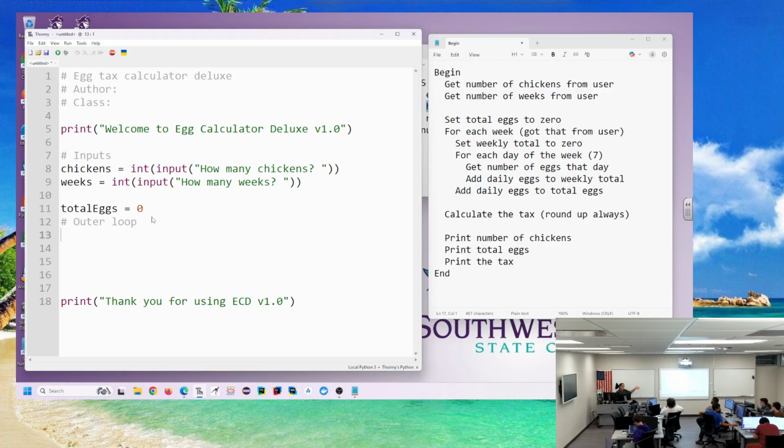But at the very beginning, do you know how many weeks the farmer is going to enter? No. Is he going to enter 12? Is he going to enter 52? We don't know. But at the start of the loop, we do know, because the input statement has already occurred. So that can still be definite repetition, because at the start of the loop, we know how many times it's going to execute. And that allows us to use a for loop if we want to.